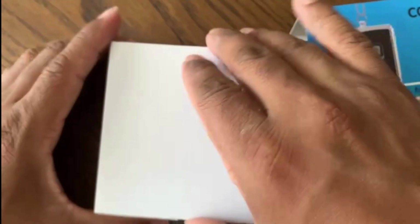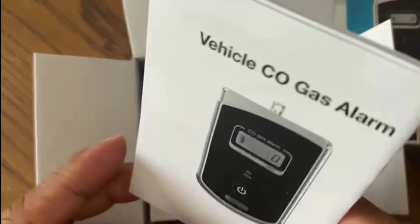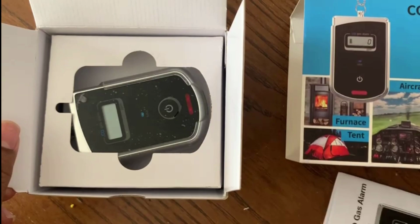Today, we've got something crucial to talk about: safety. We're unboxing and reviewing the GZAIR Carbon Monoxide Detector, a small but mighty device designed to keep you and your loved ones safe from the silent threat of carbon monoxide. Let's dive right in. All right, let's start with the unboxing.